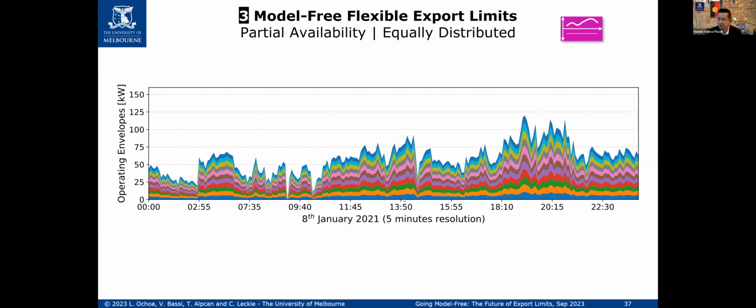kilowatts. So if everyone had 5 kilowatts of PV, then if it is a fully clear sky day, super sunny, they could eventually be able to export everything. But in reality, perhaps this export limit is even much higher than what they can do as well. So I hope that answers your question there.